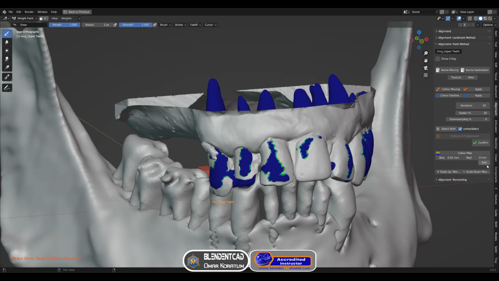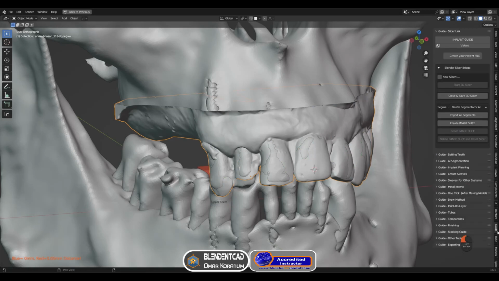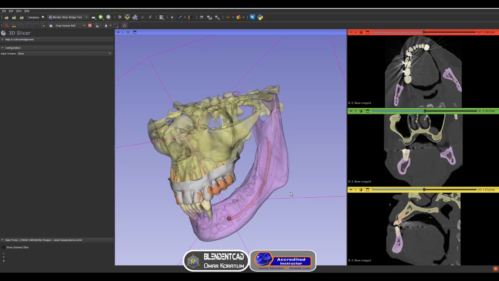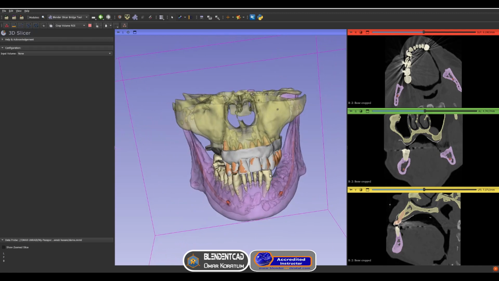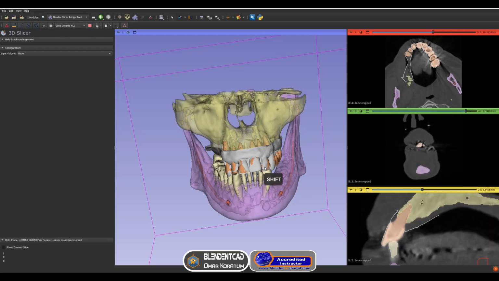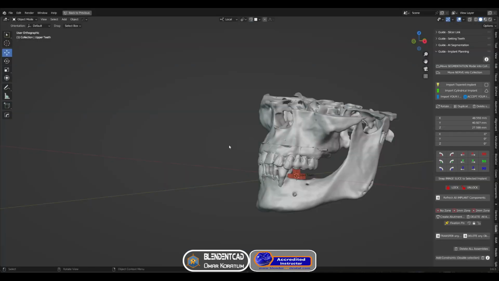So I'm going to press on exit, and then I'm going to transfer this model to the 3D Slicer by the same process as at the implant planning, and then transfer any objects. And now, as you can see here, the model has been transferred to the 3D Slicer, and there is no difference in the scale, and everything is perfect. So even when we close on this radiograph and press shift to change the slices, you will see that the alignment is good. Now to proceed with implant planning, I'm going to import a tapered implant.